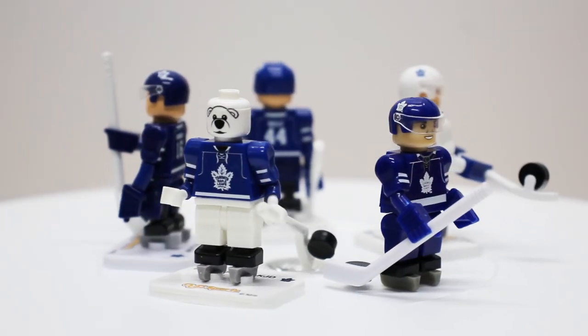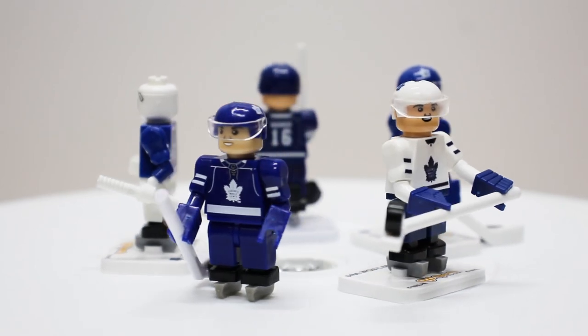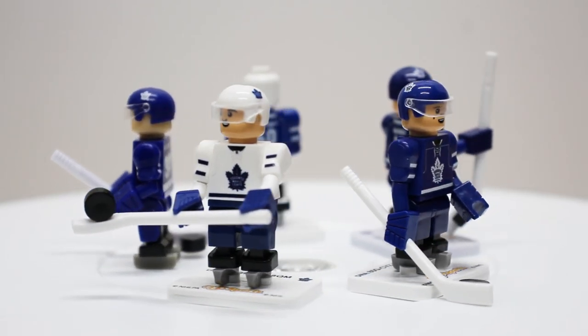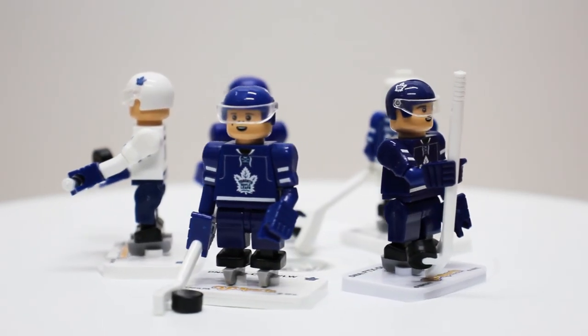So after taking a look at all of these sets from Oyo Sports, I gotta say I'm not too disappointed in it. The quality of the plastic is pretty good. We get decent prints on all of the pieces that have them. The stickers themselves are nicely detailed. It's just I'm not a huge fan of stickers typically. I would have loved to have seen those be printed pieces instead.